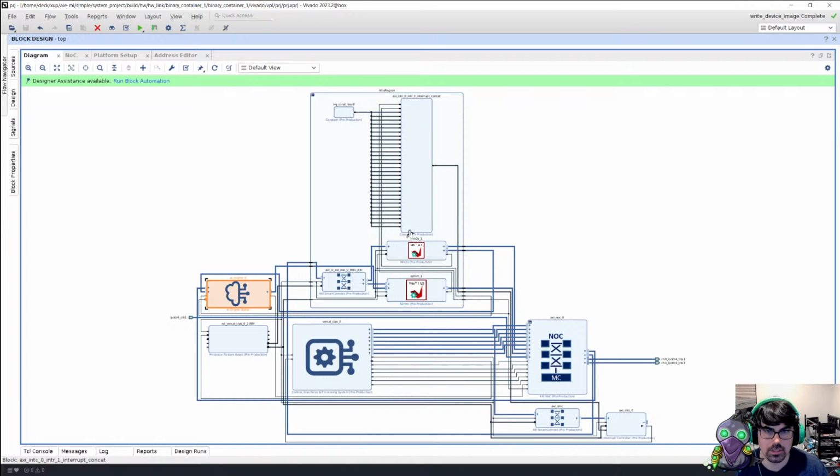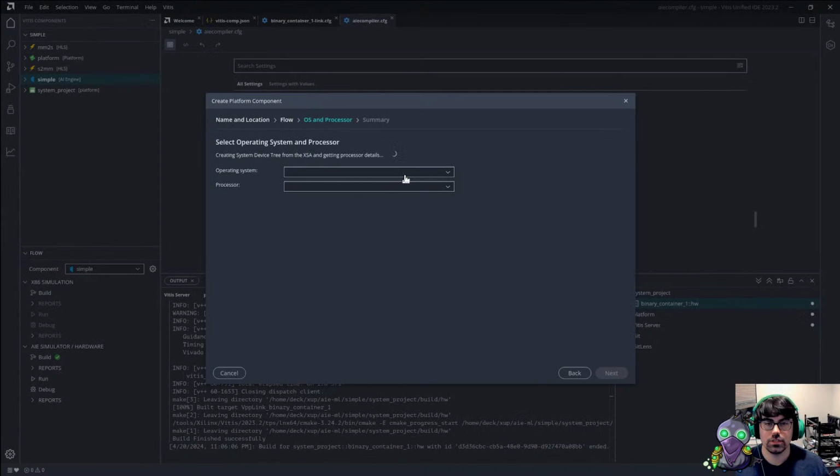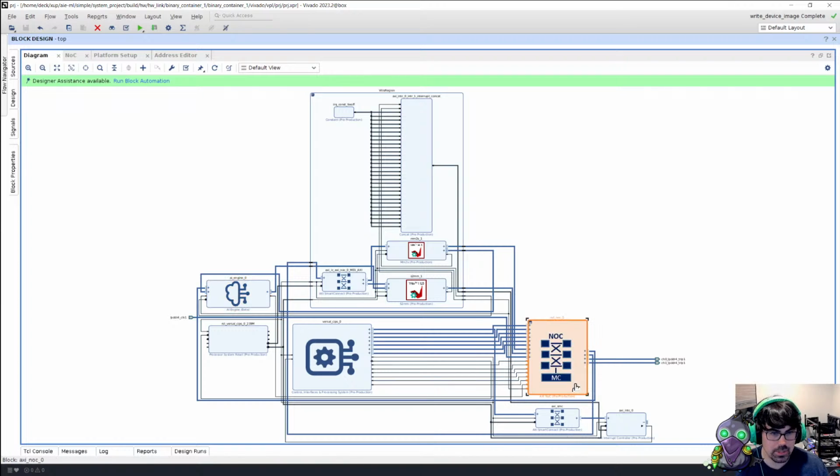Is this a little bit better? Okay, that's still populating. Okay, so we talked about the NOC. We have an interrupt controller. We have a smart connect, which is an interconnect between different AXI buses. The reset block just helps time the resets for positive and negative asserted, low asserted, high asserted resets. We have the AIE engines, which we'll look at in the implemented design, which are really cool. We can look at how those are connected. And then we have HLS DMA cores, which are just doing data transfers between the AIE engine over AXI stream to the DDR pins here, over to DDR.